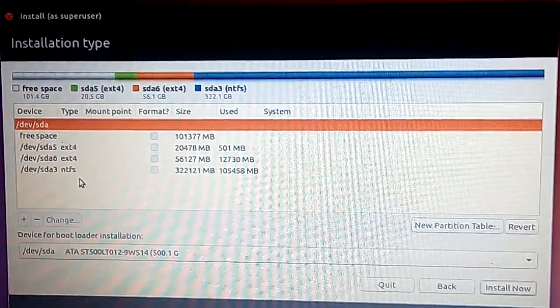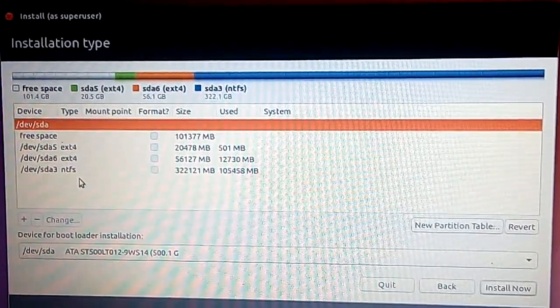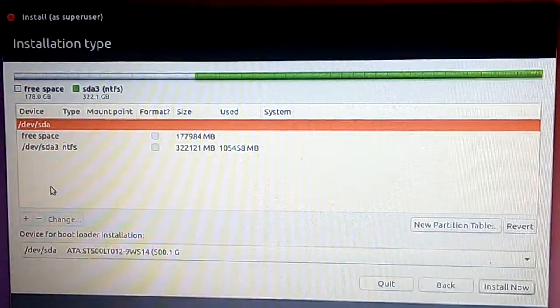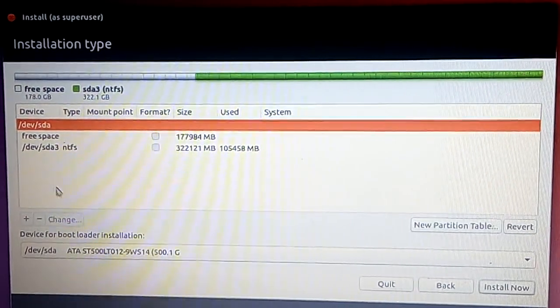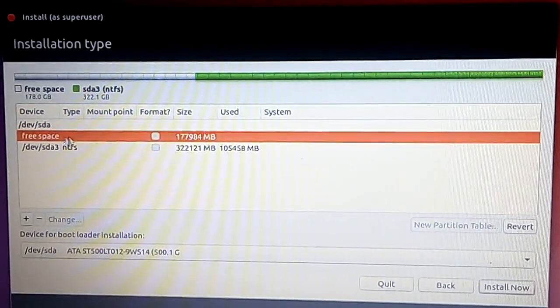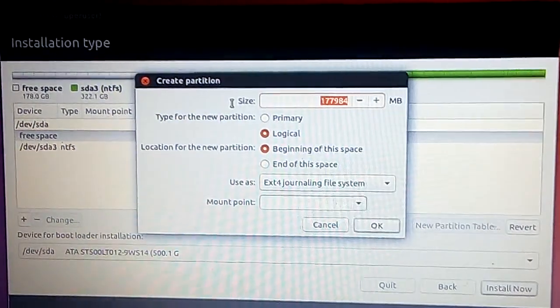The best practice is that you back up your hard drive before making such kind of moves on your hard drive. Okay, you have successfully removed all the space apart from this partition, which is NTFS. Right now we're going to select what we want to do with this partition. So I'm picking the first partition.